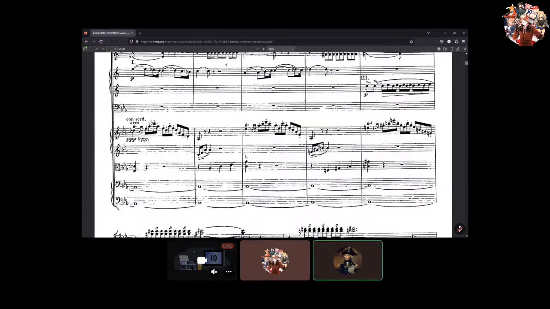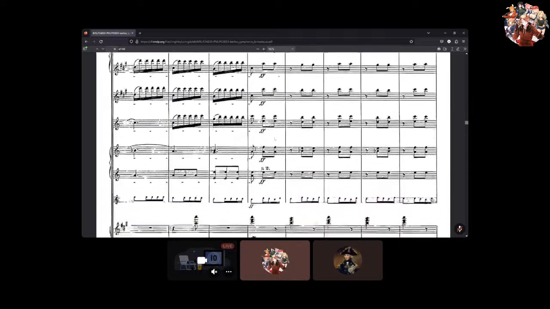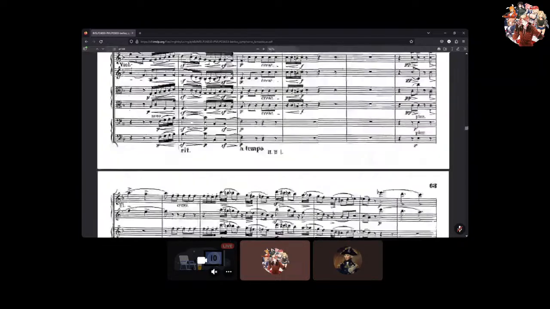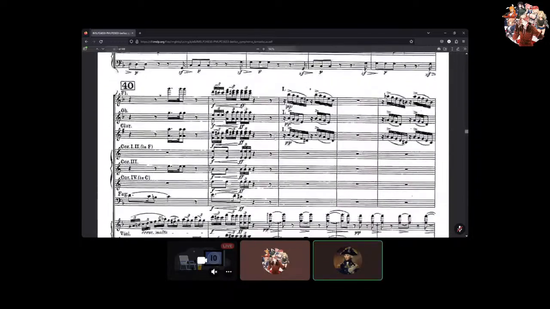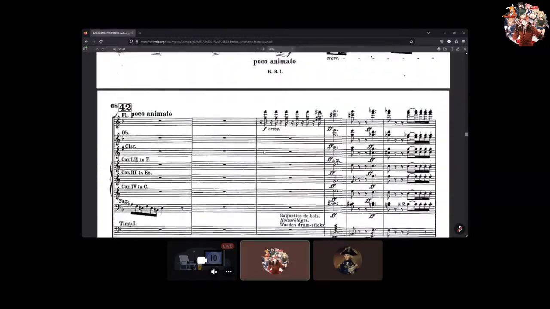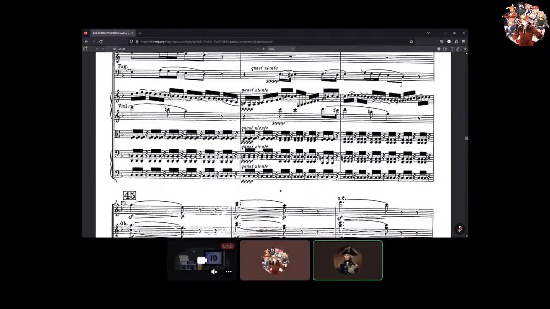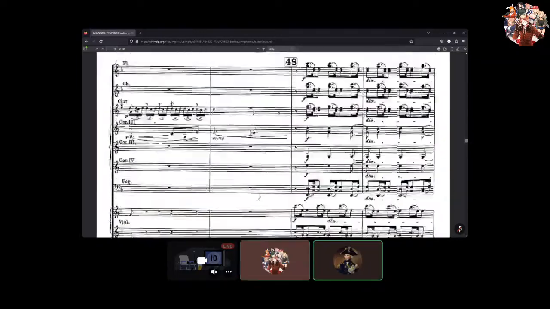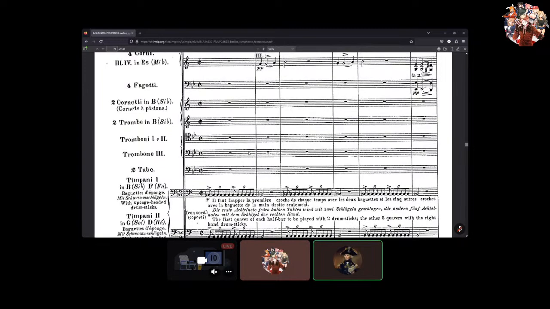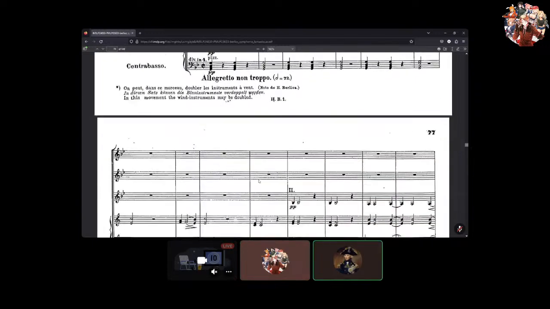Let's go to movement 4, where... that's movement 3. My goodness. Yeah, and just think, if you were a conductor, you would have to memorize all 148 pages of this. Wow. Yeah. When you are a conductor, you have to know these pieces like the back of your hand. You're responsible for keeping these people in time and keeping the interpretation right. So, there's a lot on their plate.